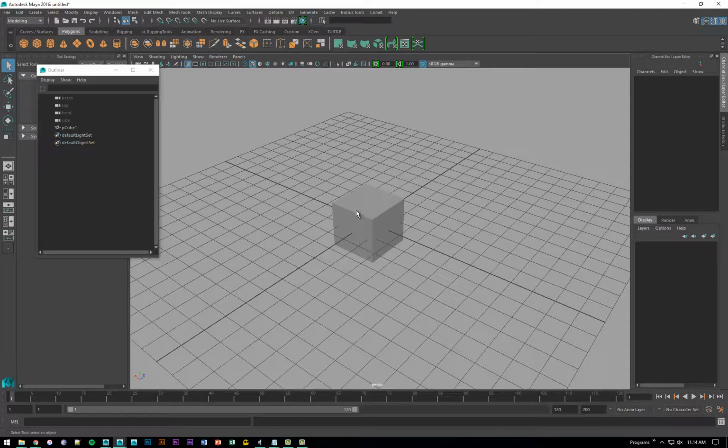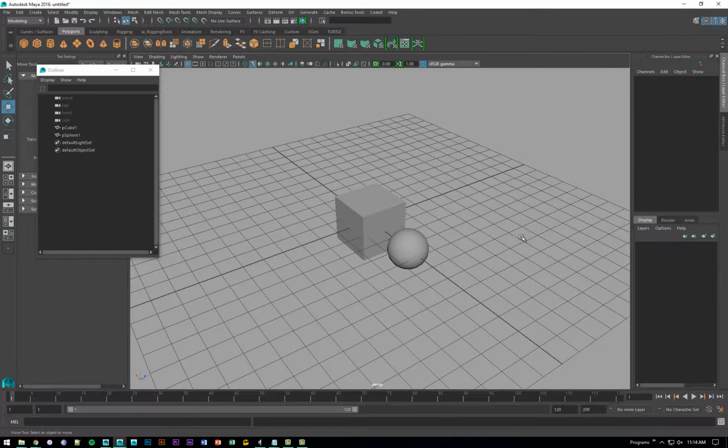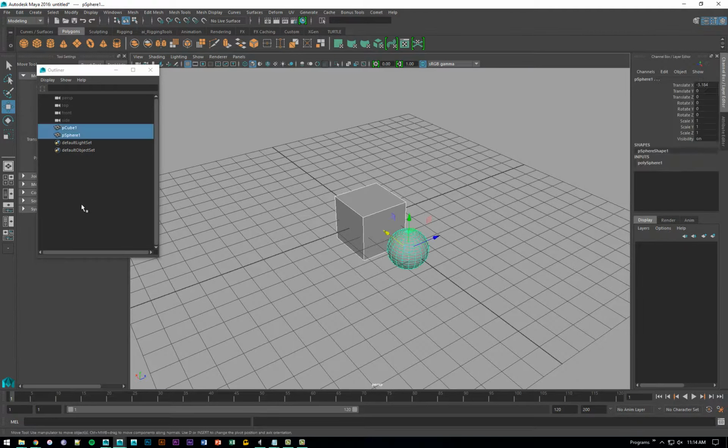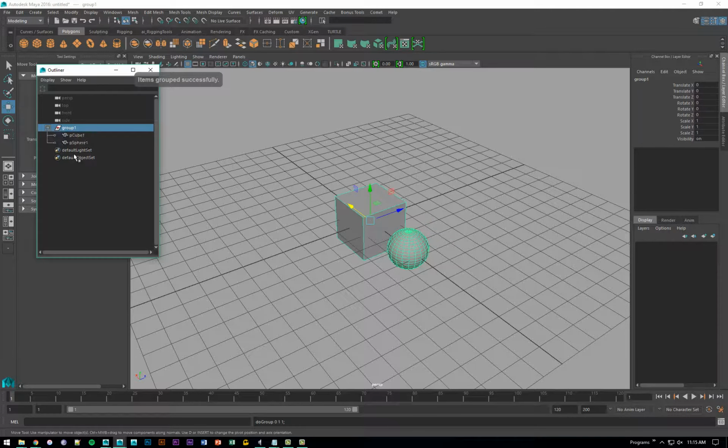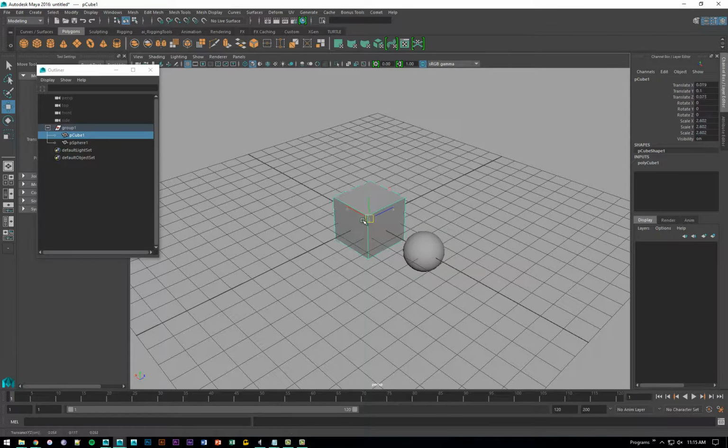Okay, if you have an object, or if you have, say, multiple objects, so let's have another object right here. To group these objects together, you're going to select both the objects and press Ctrl G. And while I do that, look into the outliner real quick for me. Ctrl G, and that's a group. And now you can move the objects singly, or you can select the group and move the entire group. Okay, which is something that you'll be using extensively.